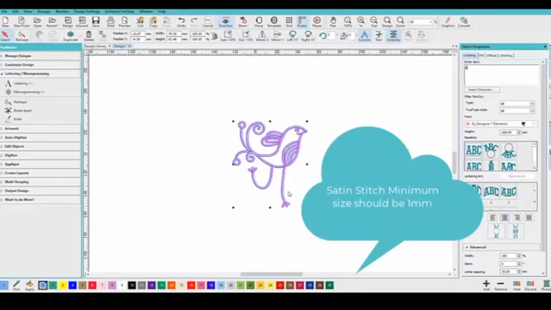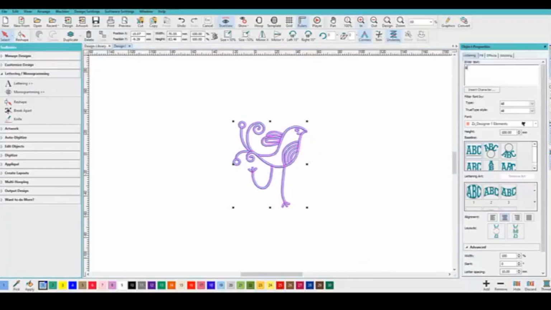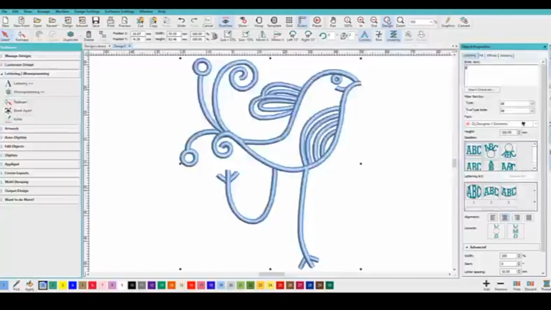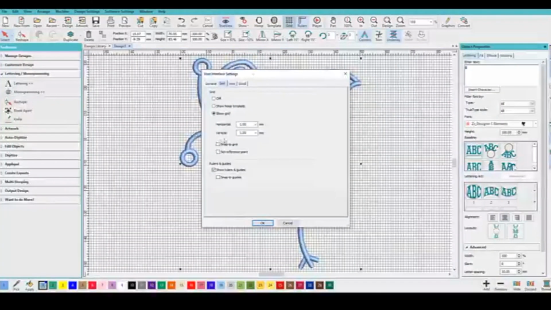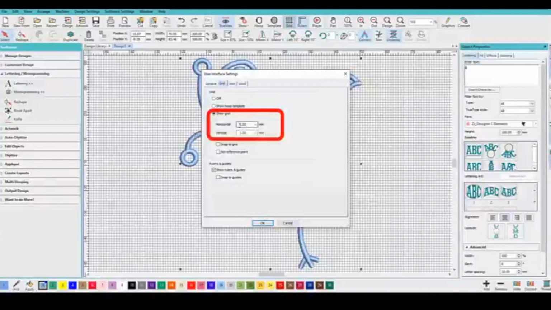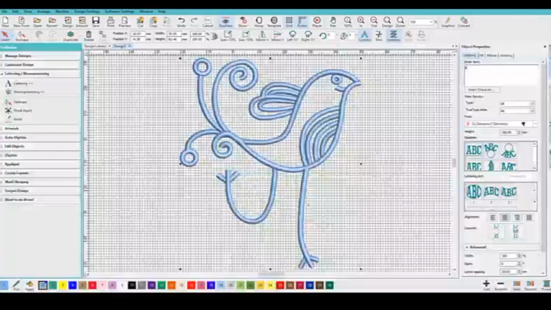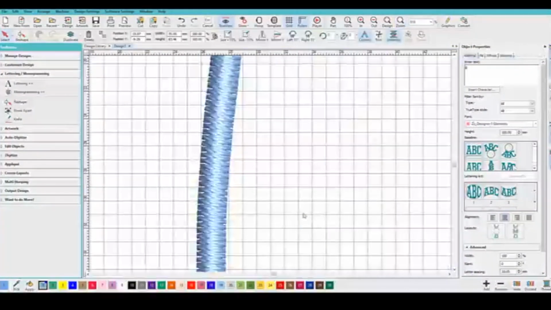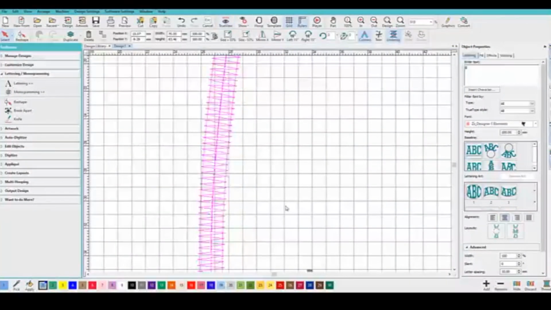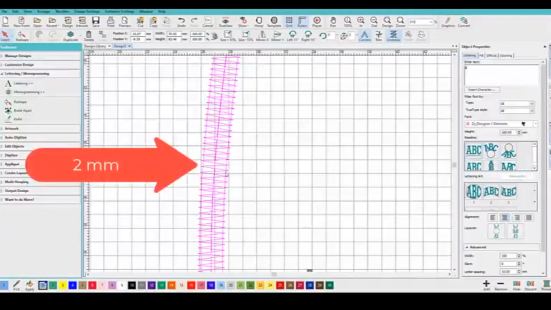So to check that, let's increase this on screen a bit by selecting design, and then we're going to pull up the grid, left click on it, and then right click, and we're going to change it to a 1 millimeter by 1 millimeter grid and select OK. Now, when you zoom in, with Control B, you can zoom in, and if we turn off the True View, T, you can see that this satin width is 2 millimeters wide, which will make a great stitch out.